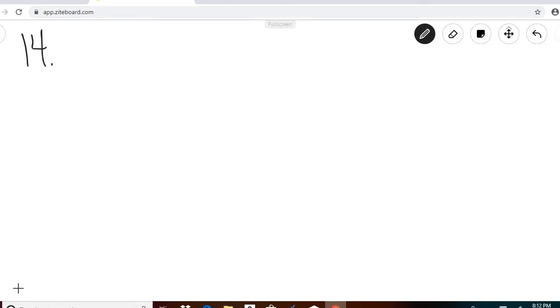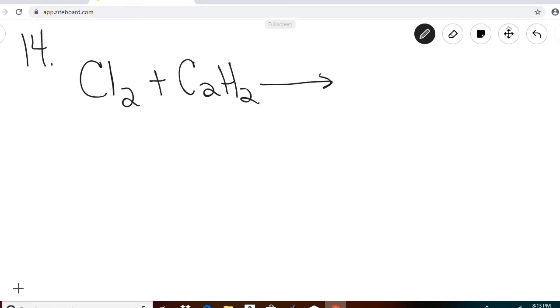Okay, so we are given chlorine gas, and you need to remember that chlorine is a homonuclear diatomic, so it's going to be Cl2. And then we're given the formula for ethylene, so that is HC2H2. And then it says that those react with each other to make, the product will be C2H2Cl4. Okay, so that's our chemical equation, and then it's just a matter of balancing it.